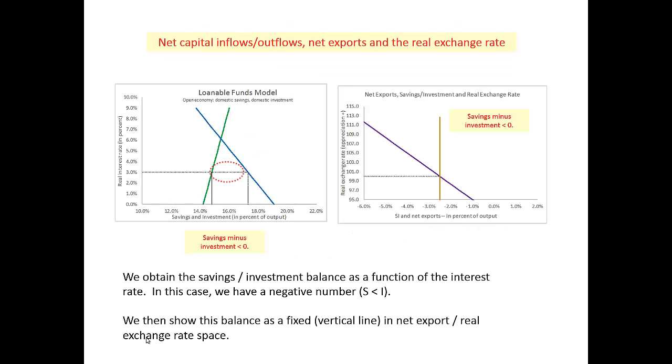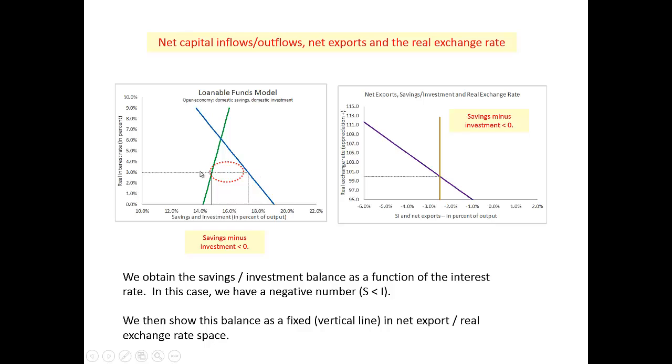But now we're going to put everything together because these are related concepts. So once again, over here, we have the situation with savings minus investment. Investment is determined by the interest rate. Savings is determined by the interest rate. So the savings investment balance for domestic market participants is determined by the real interest rate. But in the background, we also realize that foreigners have agreed to provide that amount of financing at that interest rate.